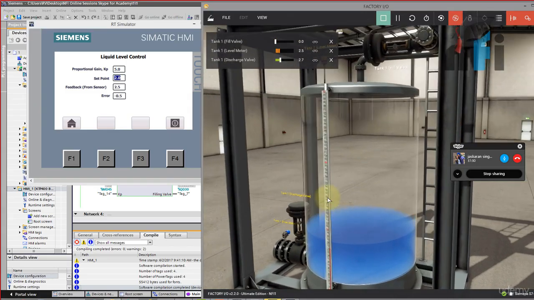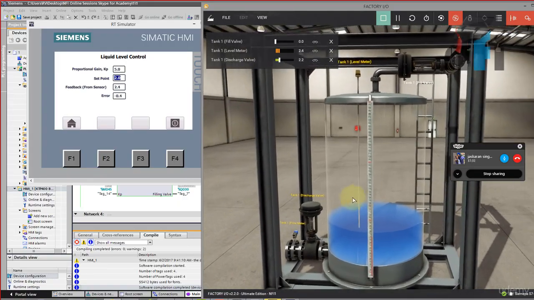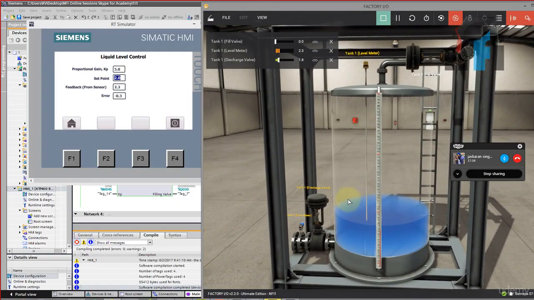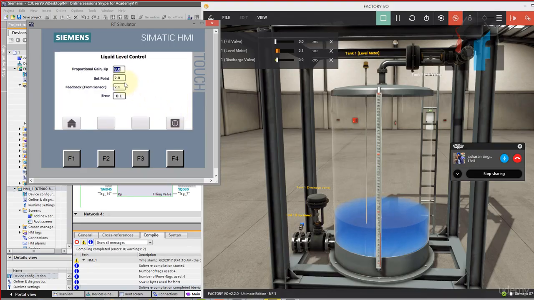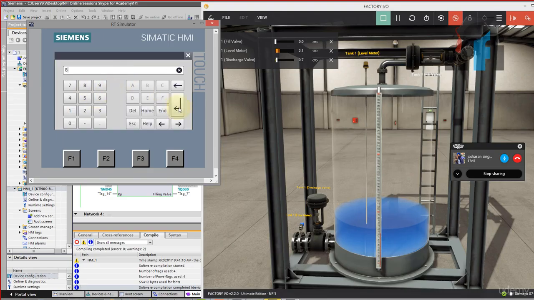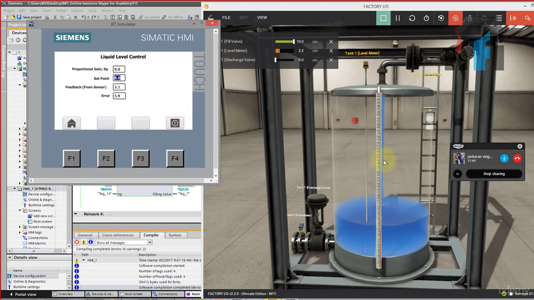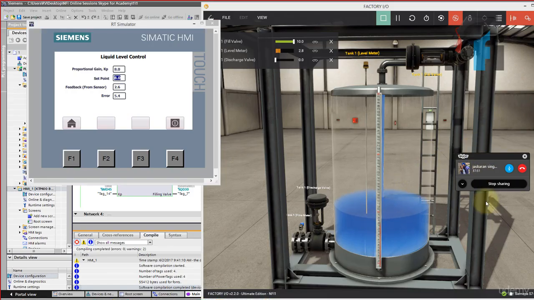If you have any doubt up till here, you can ask me. This was task 1. This is a proportional control. Now if I increase the gain to 6 or maybe to 8, the value will fill faster because the gain is increased. So now it's 80% filling, and filling will be done faster.